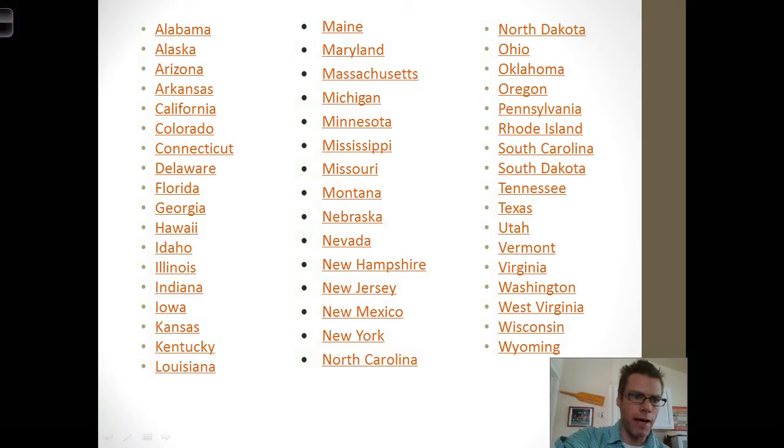Then you'll do the same thing for Alaska, Arizona, Arkansas, and so on. For each one, you will decide, first of all, whether fucking inserts well. If it sounds good with it inside of it, you will say good. If it sounds just okay, then you'll put okay. If it sounds pretty bad, you'll put bad. And if it just sounds terrible, then you'll put terrible. All right, so I hope that makes sense.